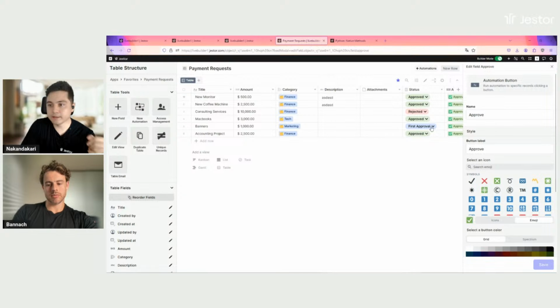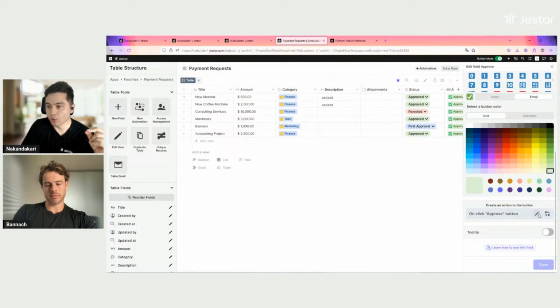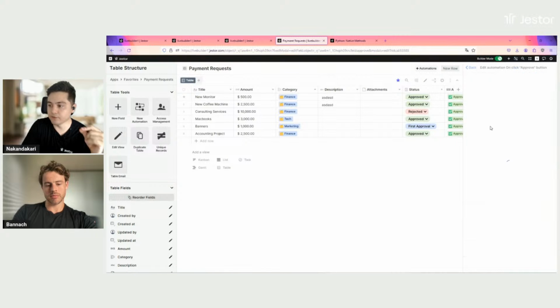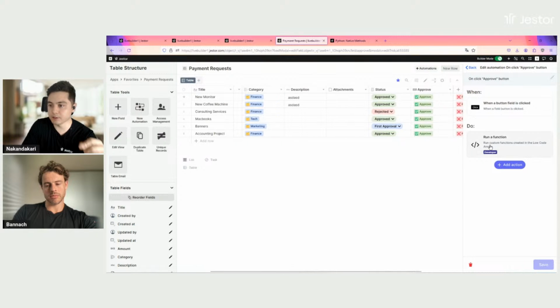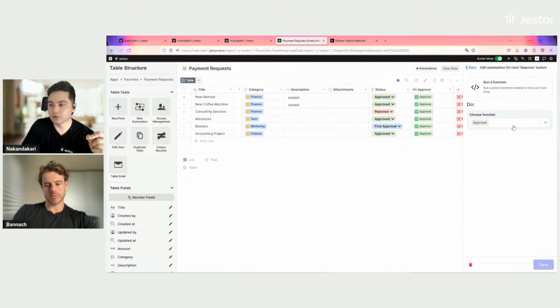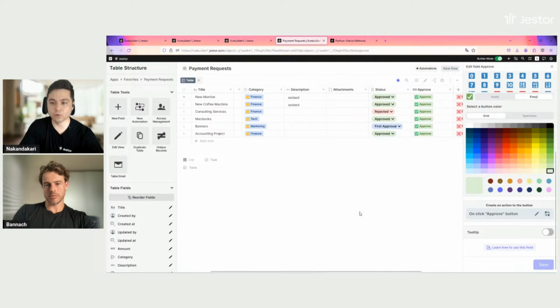So I'm going to edit this button. This is an automation button, and it's going to run the automation that I've just created, right? So here it is. When a button field is clicked, so when I click on this button, it's going to run a function. And the function that it's going to run is the approve live stream function that I've just created. It's this one, right? So let's click on save. And let's see if it worked, right?